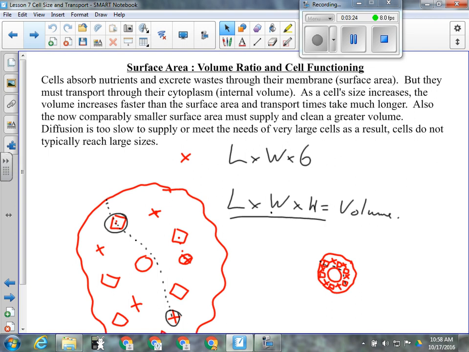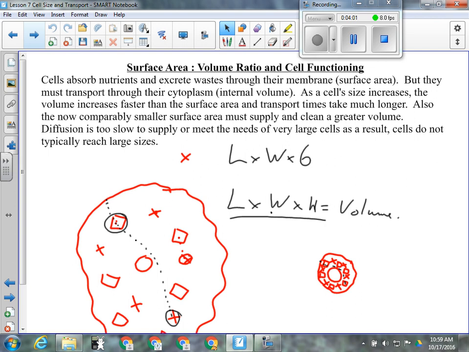Because single cells have an upper limit on their size because they depend on diffusion to move things within the cell. And diffusion is great over small, short distances. Over large distances, it is slow and isn't reliable to get things from point A to point B. That's why we have a circulatory system. As a multicellular organism, you're not depending on diffusion to move things from one place in your body to the other. You have an active circulatory system that does that for you.